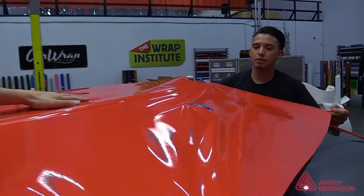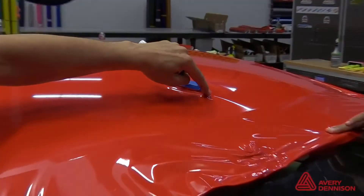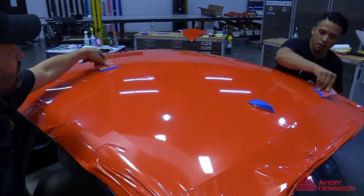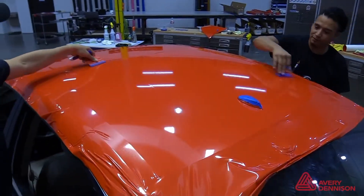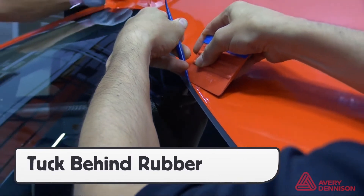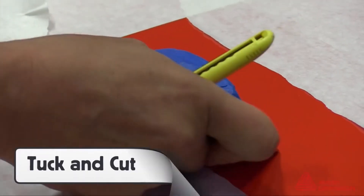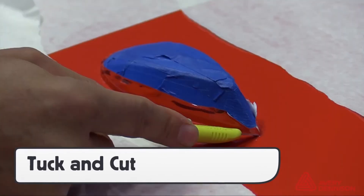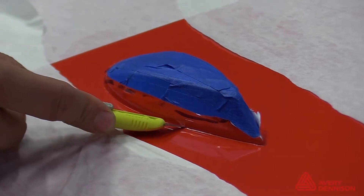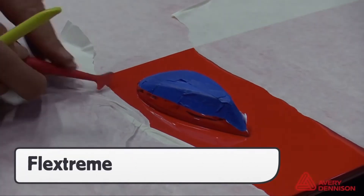Making a single line cut can cause the film to tear due to the nature of metallic films. With two installers, work around the raised object. Once around the raised object, release the entire liner, create 100% glass, then squeegee the film onto the surface. For soft window molding, tuck the film behind it using the blue Avery Dennison Red Flex Stream. To avoid overstretching the film around the raised object, use the tuck and cut method to relax the film into the base. Once at the base, cut away the excess film safely, then use the Avery Dennison Red Flex Stream to seal the tight gap.